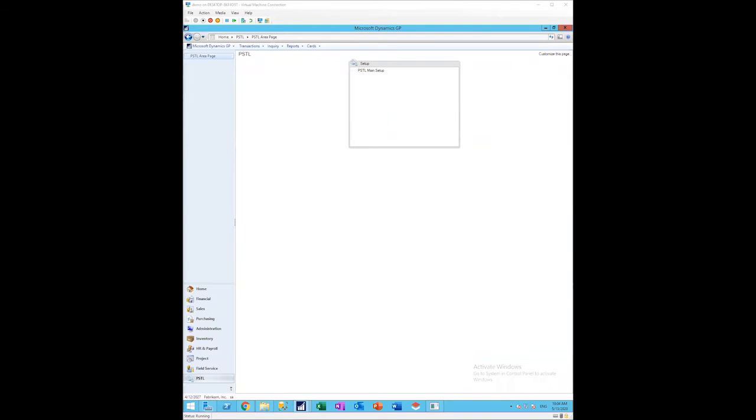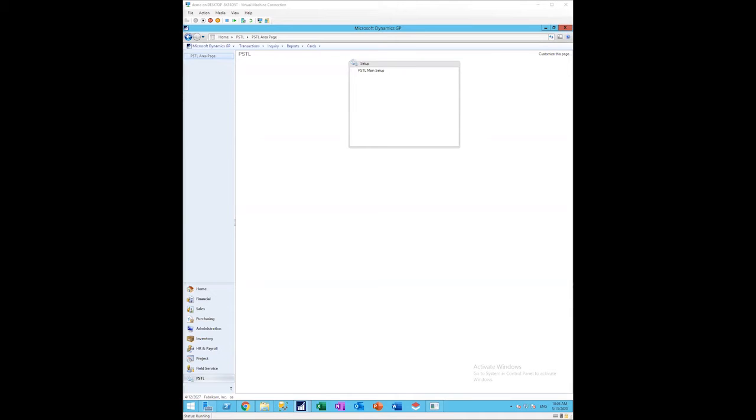It's currently a free add-on offered by Microsoft. A fun fact is that previously, most of the tools in PSTL were not free. You actually had to pay for it. This feature is also installed based on company. So if you have an organization with multiple companies, you would have to go into each company to have the PSTL tool installed fully in order to use it.